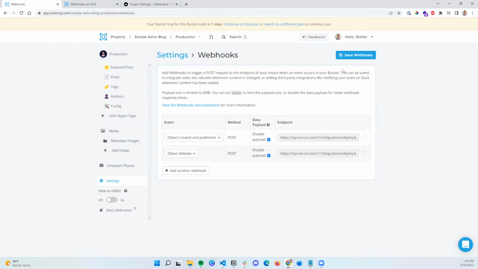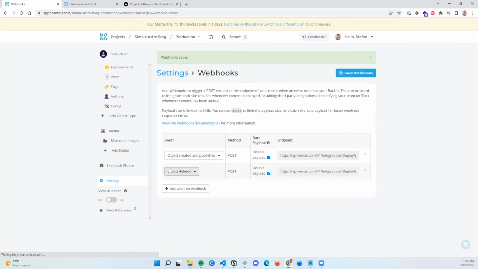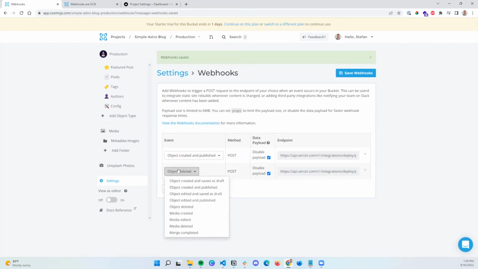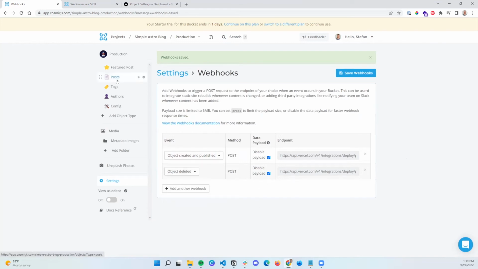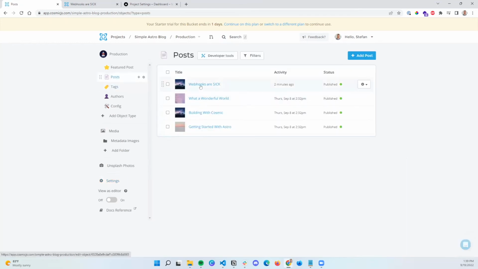Stop. There's no way. Okay, save. Yep, we're good. And then object deletion. You'll be able to set it up for specific object types too that will trigger the build. Oh, that's cool. Are you going to be able to do specific metadata updates? Oh wait, no, that would just be like maybe object edited or something. You could do something like that. Right, on edit, yeah.